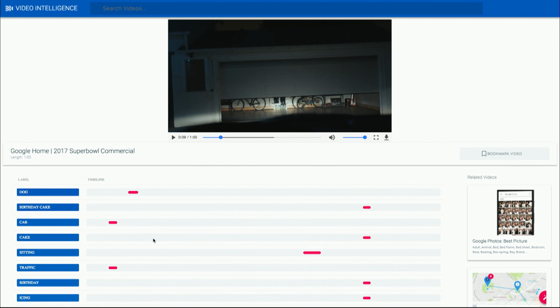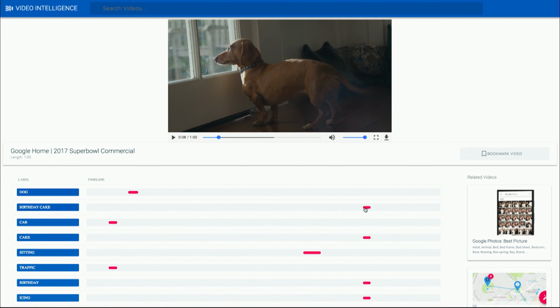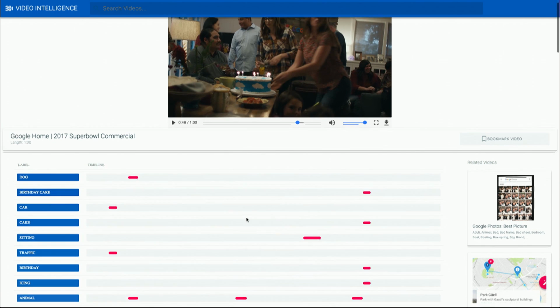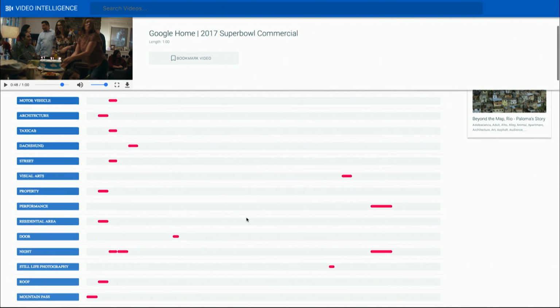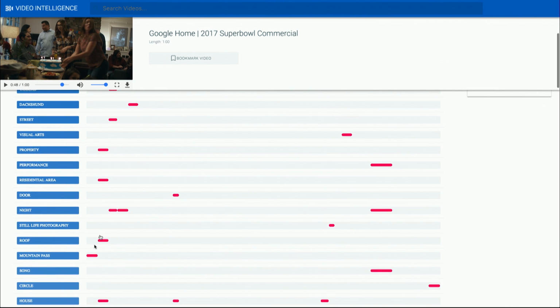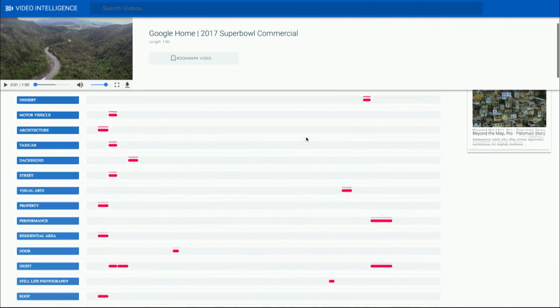If we look below this, we can see all the labels that the Video API returned. For example, it knew there was a dog in the video, and it knew exactly when that dog appeared. It knew that it ended with birthday cake. And if we scroll down, we can see it identified even the type of dog that we had there. It's also able to identify that mountain pass from the beginning scene. So that's pretty cool. And this is just one video.